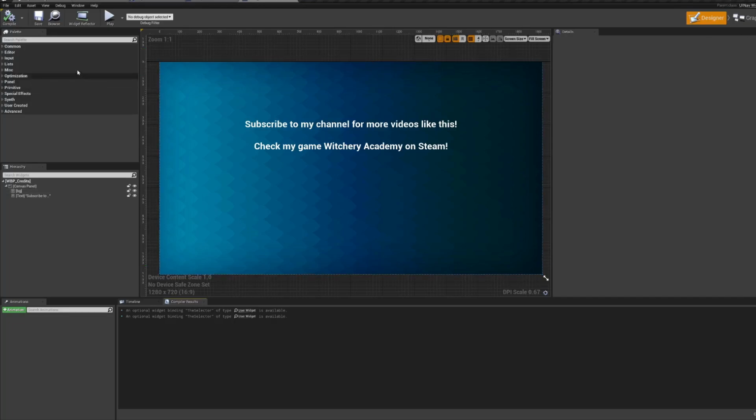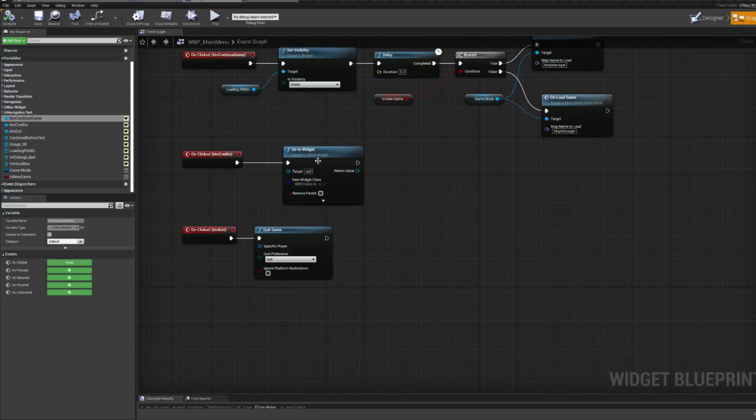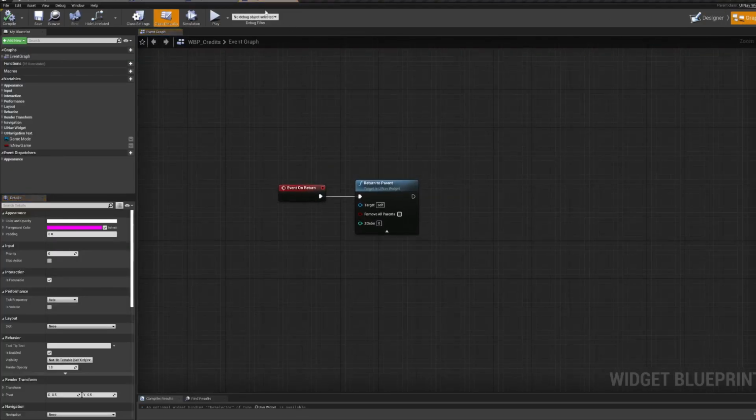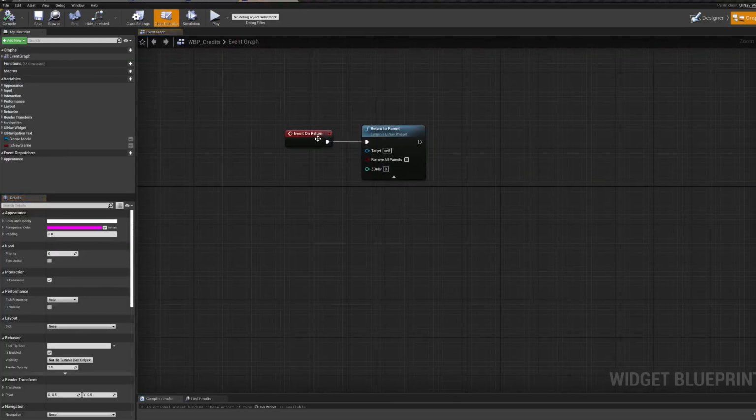Okay, so this is also one of those UINav widgets. That's why I'm using this go to widget. And another thing I wanted to show you is this plugin has this event on return, which will go back to the previous one when you click on escape or when you click on the special button on the Xbox controller gamepad, and it will go back to the return to parent. So it has a few different functions that you need to use in order for this to work.